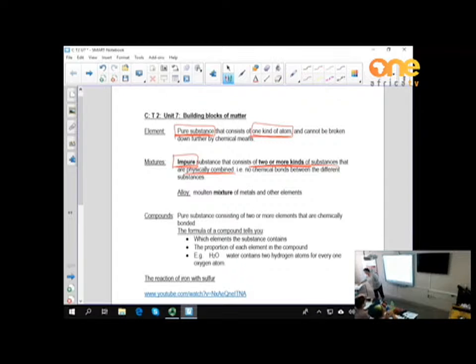If I take a bag of salt and mix it with a bag of sugar, I've got a mixture of sugar and salt, but the sugar crystals are still uniquely sugar, and the salt crystals are still uniquely salt. They haven't stuck onto each other by some method. They are still separate from each other. There are no chemical bonds, so we say we can separate them using physical processes, such as sorting by hand, filtering, or dissolving it in a solvent.